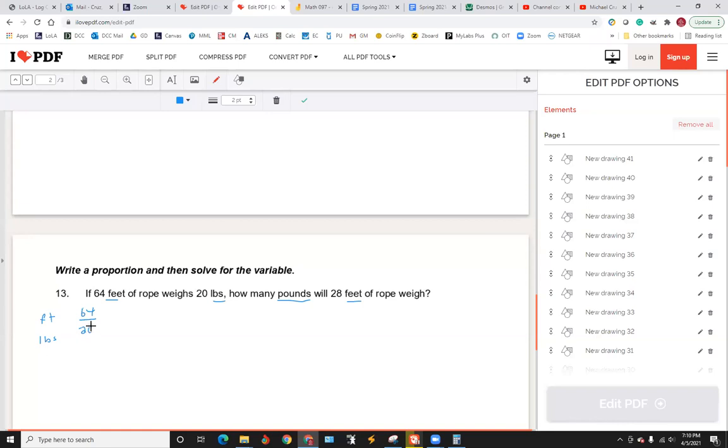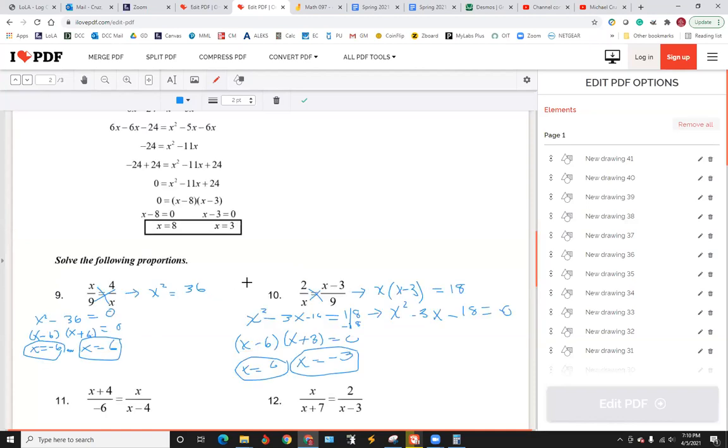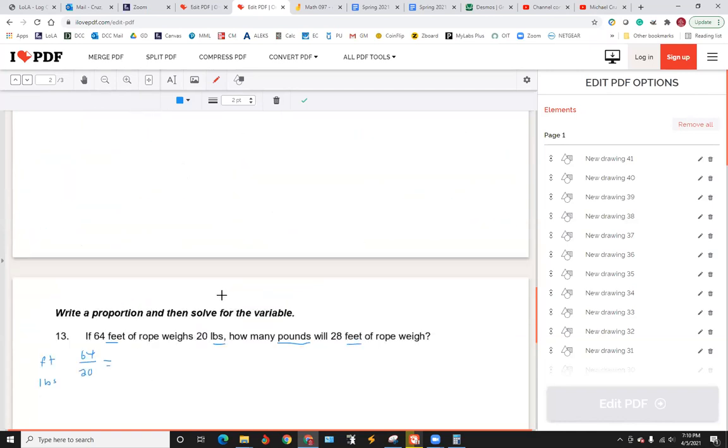So 64 to 20 is a ratio. A fraction is a ratio. So what we're looking for, as I said up here, when we check some of these things, you can just kind of bring them to whole numbers, or you can bring them to decimals, or you can do them to mixed numbers, whatever makes it easy to check real quick. So watch what's going to happen here.